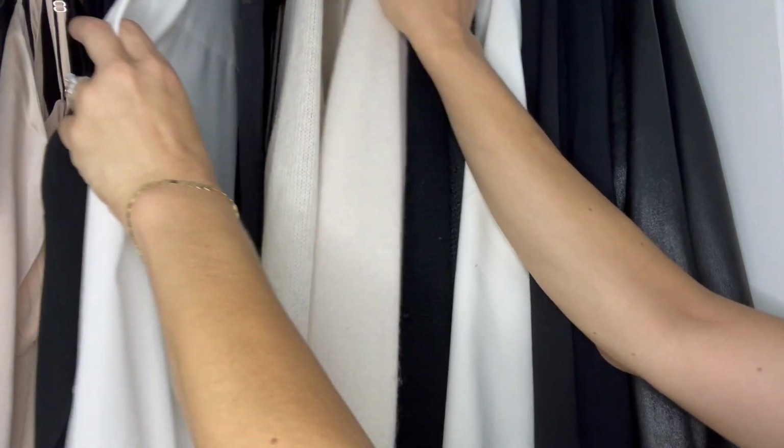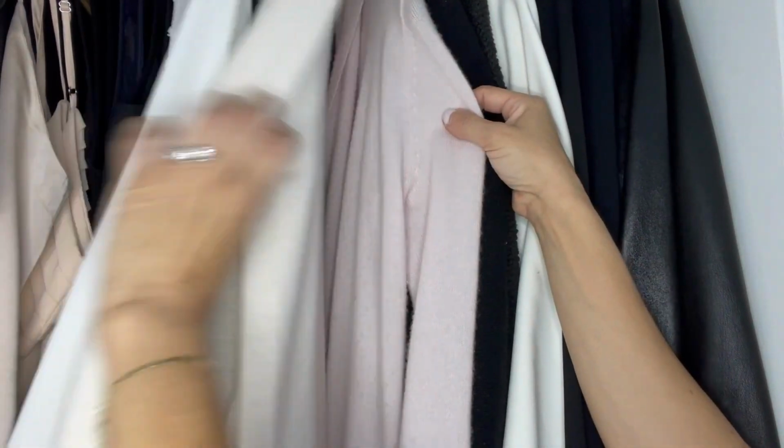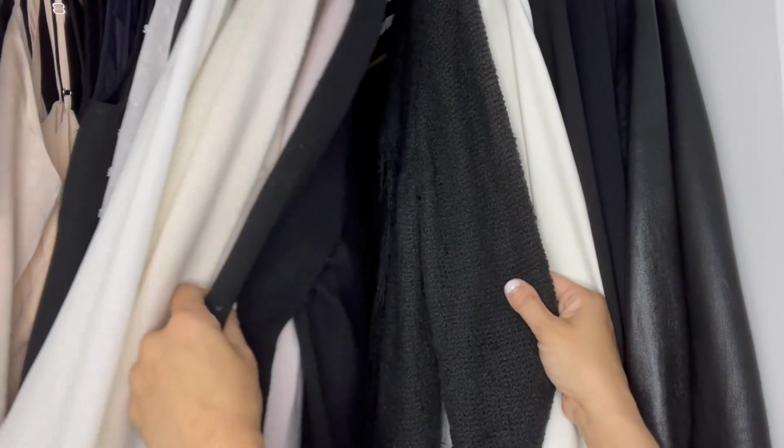So start your outfits by choosing one item, that statement piece, the thing that's a little bit more bold, a little bit more colorful, maybe has a print, maybe some kind of interesting fabric or texture like a faux leather. Start your outfit with that item first, and then look at the other pieces in your closet. What can you pair with that piece that's going to make the outfit feel more cohesive and work with the statement piece? And because statement pieces tend to be bold and stand out more, you want to think about everything else in your outfit being more neutral and minimal. That could be a more streamlined silhouette or a more neutral, solid color, but that's what's going to help that one thing pop while everything else still works with that statement piece.